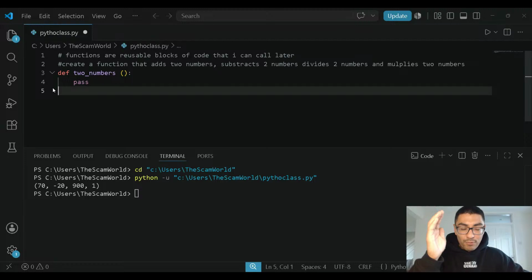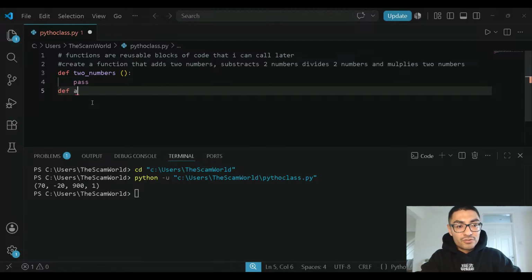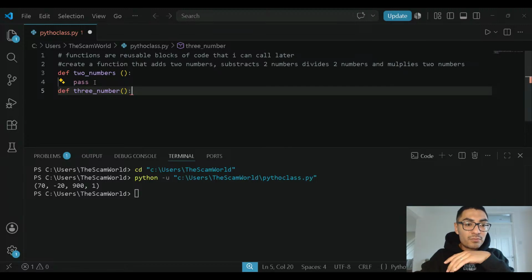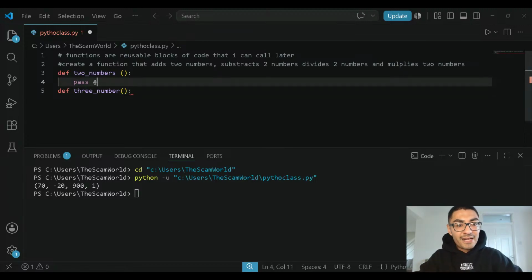It does nothing. But the reason why the pass statement is so important, even though it does nothing, is, for example, I'm calling another function, so I'm making 3 underscore numbers, parentheses. Even though the pass doesn't do anything at all, it helps me, for example, in the future, I can put some comments, and to make a comment, I just have to say the hashtag. So we're going to say this function in the future will add 2 numbers.